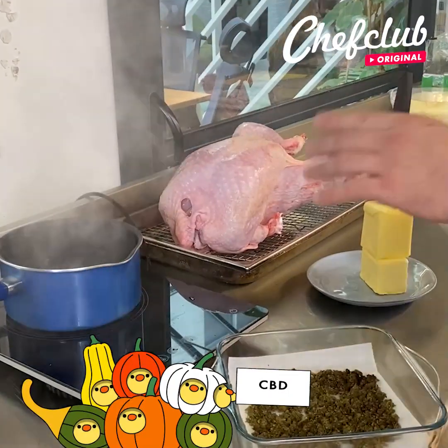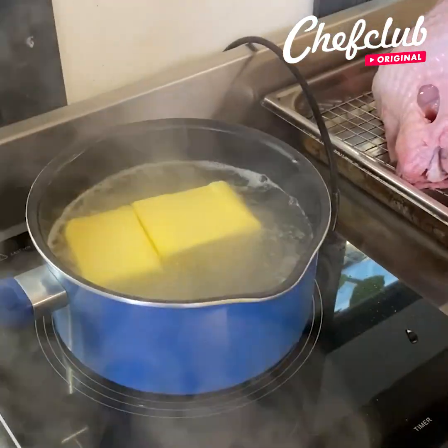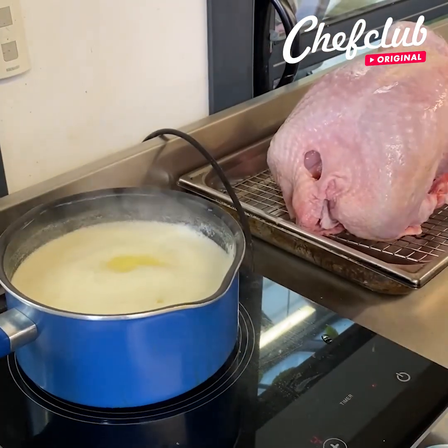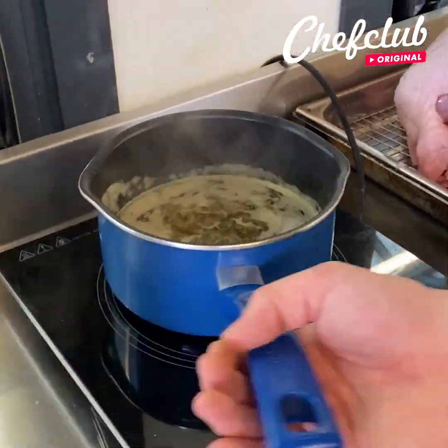And so what we're going to do, we're going to start off with boiling water and also butter. And so what we're going to do is make a CBD butter very easily, and now we're going to pour it in. And so now this needs to cook on medium-low for 45 minutes while we let this big bad boy rest. Now we're ready to strain, so just watch me here.